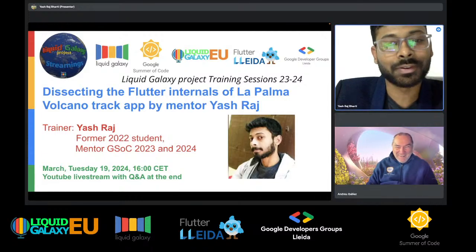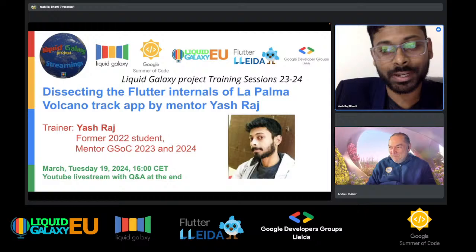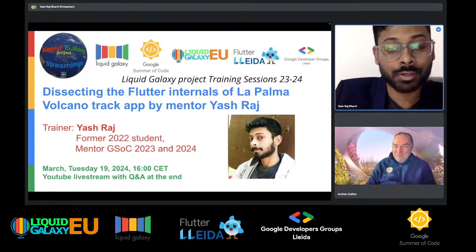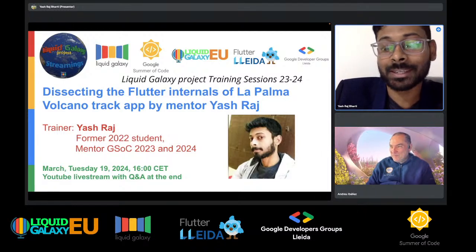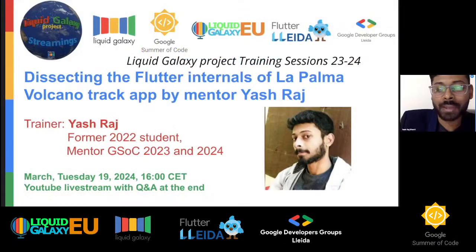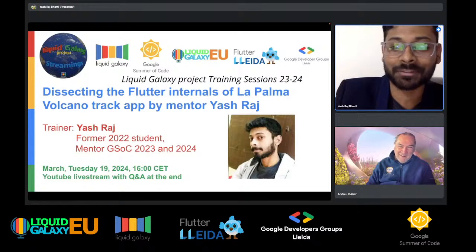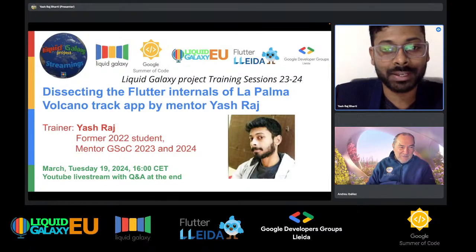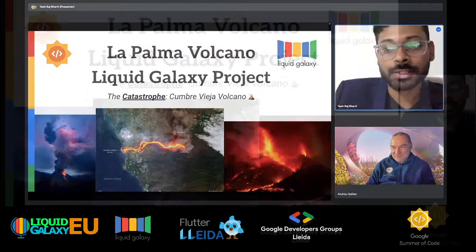Yeah, so hello everyone. I hope you are having a very wonderful day ahead. So I'm just going to talk about how the Flutter La Palma volcano tracking app was made, what sort of features and UX fundamentals it had, and how you're going to get something out of it for your successful Google Summer of Code 2024. So without any further ado, let's begin.